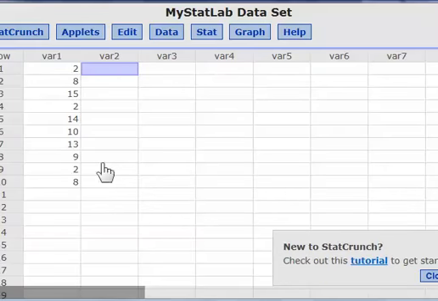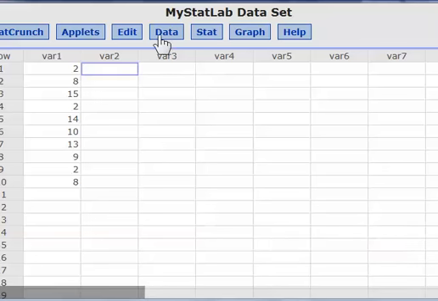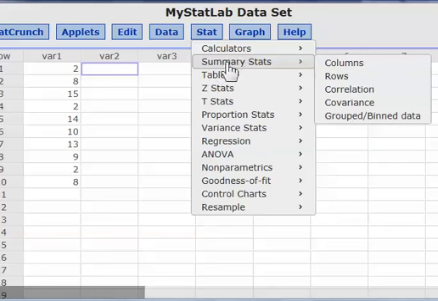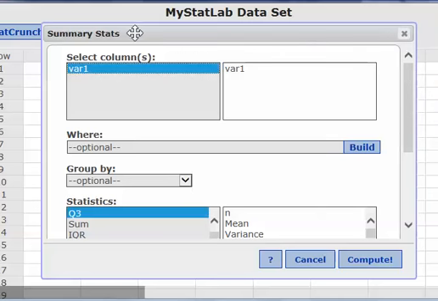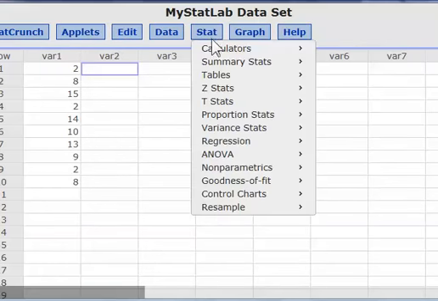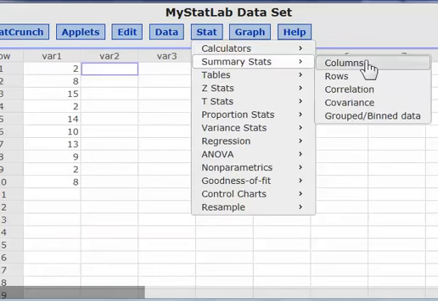And it's already filled in. Oh, cool, they have a tutorial. Maybe you should check that out. Okay. But I'll tell you this one. You've already got the data in. There's statistic tools here. You want to do a summary of those basic statistics. From the column, yeah. So choose that column. Stat, summary stats, columns, as opposed to the other options.